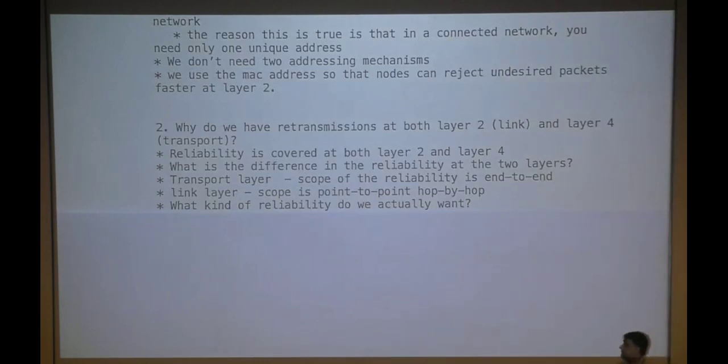All right, the next question I want to ask you is this. What kind of reliability do we actually want? So you're correct, Chen-Hui. In the communication problem, you have a sender wanting to send to a destination through many hops. That's the problem. So in this problem, forget about what we do, what do we actually want? Do we want end-to-end or hop by hop? What do we actually want?